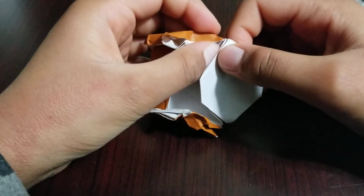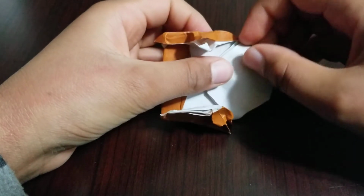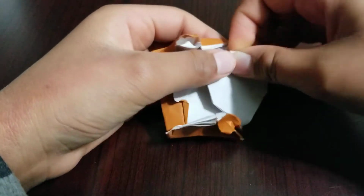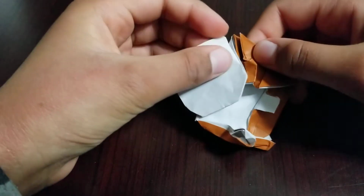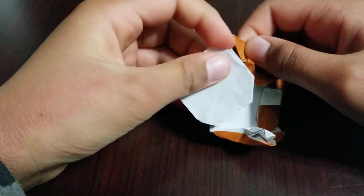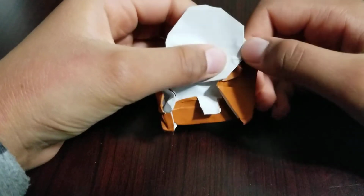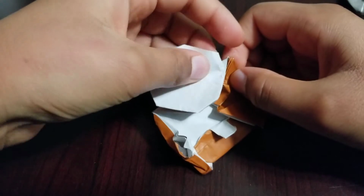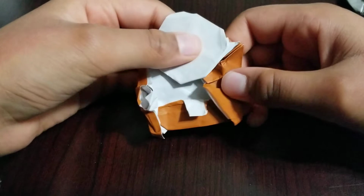And then this one's maybe a little hard, but pull it up a little bit and then fold this back. Then pull this one up a little bit and then fold it back, a little bit or as much as you want. Okay, I think this is good. Maybe a little too much. Or you could just reverse fold it inside like this. You can do whatever you want.